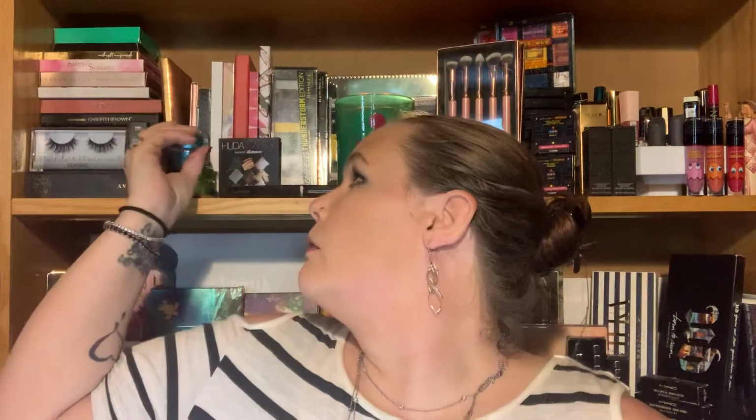It smells so good. If you guys have never tried a Glam Glow product, get one of the sample sizes, like even these little guys. They're $25 a piece too, but it's a way to try the brand and not spend $70, $60 on the bigger bottles. I love Glam Glow.